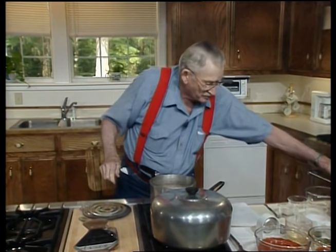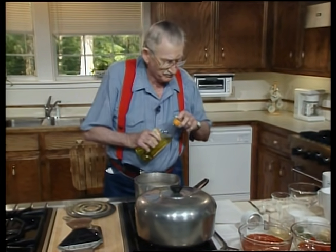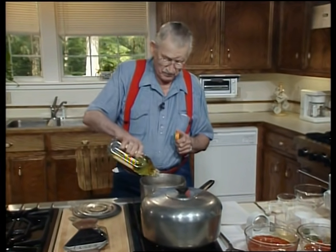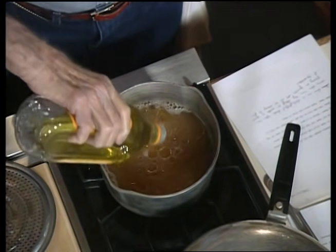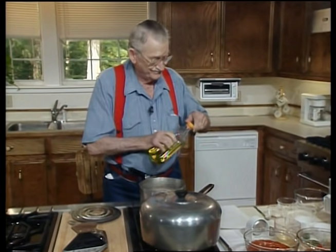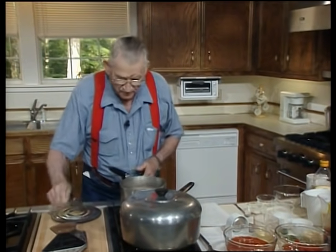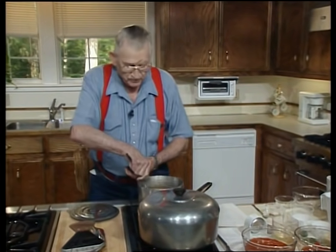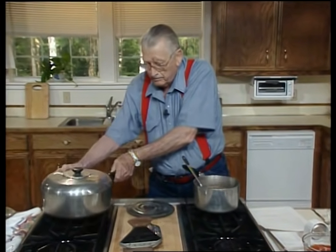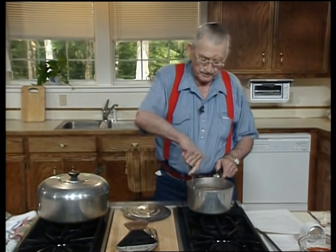And then I got the salt, I put the olive oil. And I'm supposed to measure that very carefully, but I don't do that. It's got 2 tablespoons. I'd measure 2 tablespoons by looking at that. That's 2 tablespoons. I guarantee it is. Put that back out of my way and stir this some more. And I'm gonna move my pot over to this other side. No, I'm not. I'm gonna move this pot over there. Make that chicken a la Creole in that. Oh man, that's gonna be good, yeah. I guarantee.